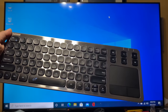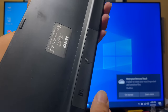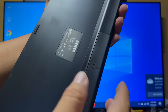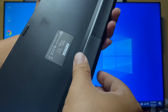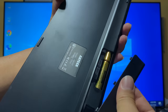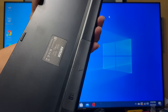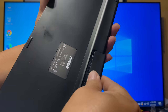Probably the only thing that I would recommend them improving here is that when you pull on the top here, this little cover, even though this thing is brand new, is a little loose. And so I will probably put a little piece of tape there because I have grabbed this a couple times here and just been in the right spot to pull this cover up. So I'm not sure why it's so loose here, but it's kind of the opposite of the Amazon Fire Stick TV remotes, which you cannot get the battery cover off. This one just kind of comes off pretty easily. So that's the only thing that I don't like about it.